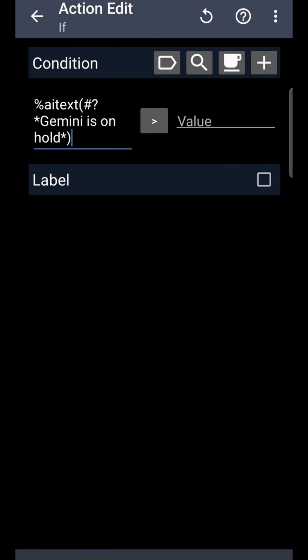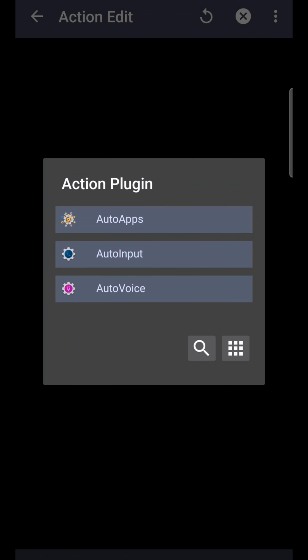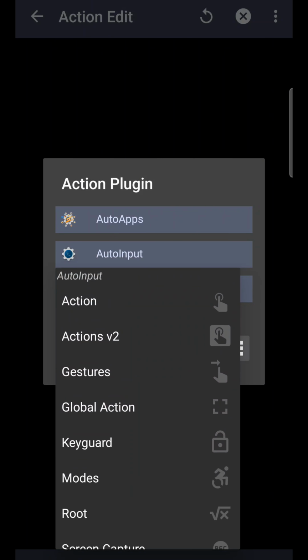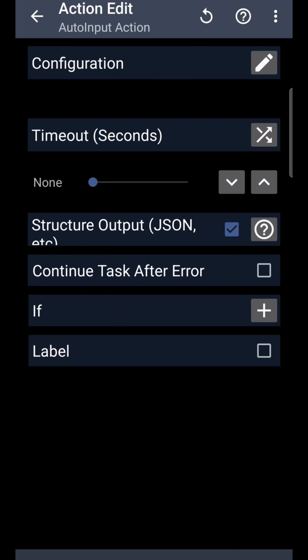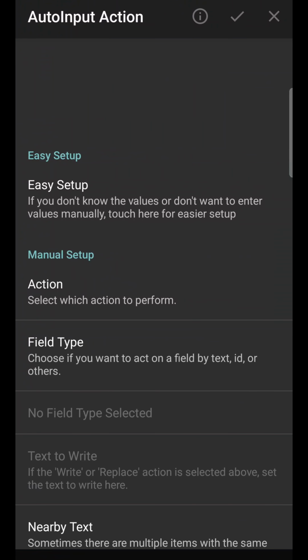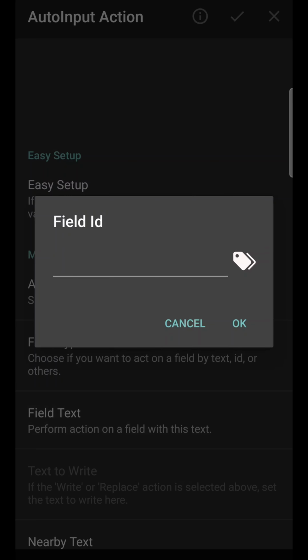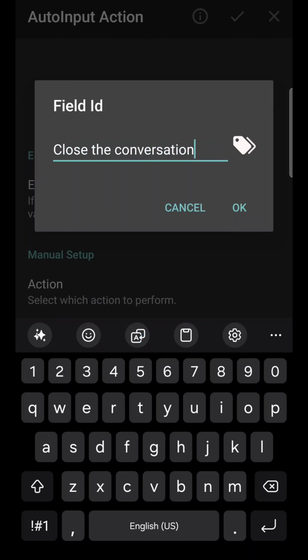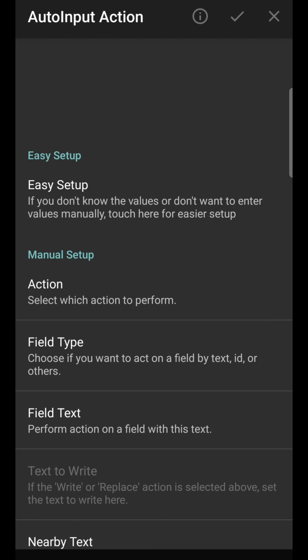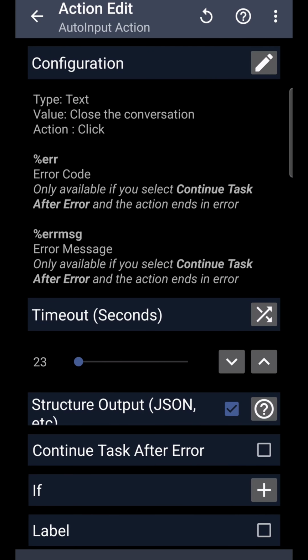Now we want to hit the plus icon, select plugin, auto input, action, hit the pencil icon, select action, and we want it to click. Field type is going to be text. Field text is going to be close the conversation. So just type that in there, hit OK, hit the check mark, back arrow.